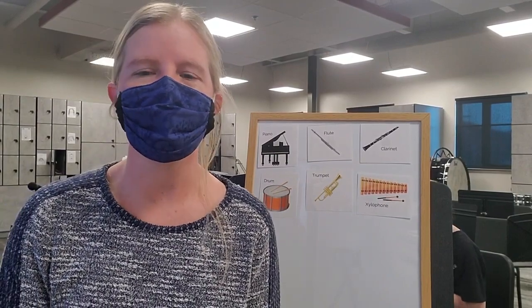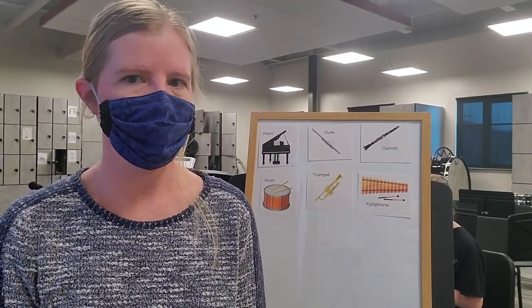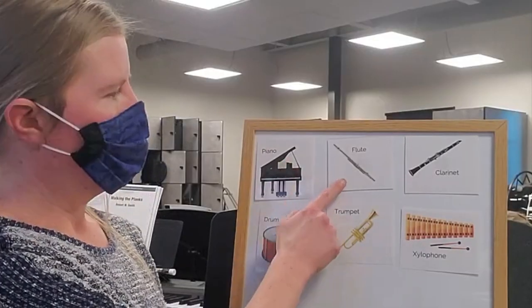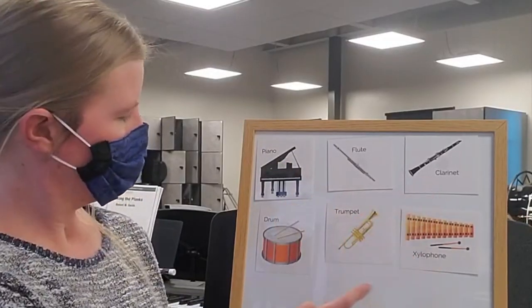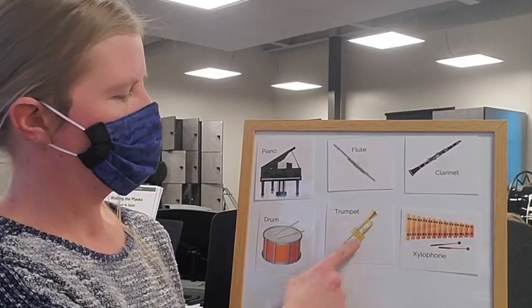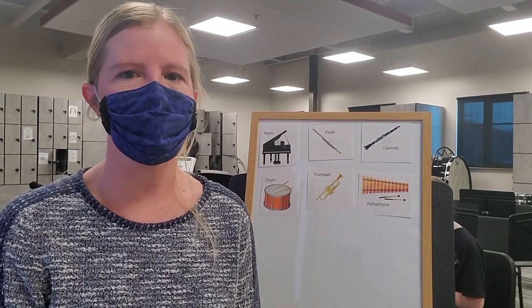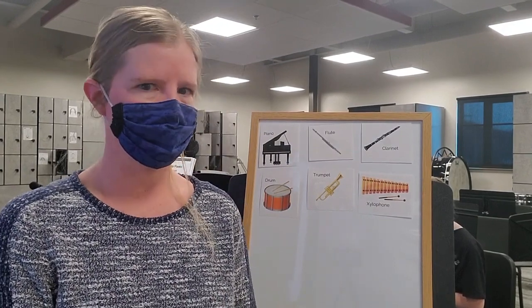All right. Okay, it's time to play a game. We're going to see if you can guess what instrument is playing. And we have some different ones listed on here. We've got a piano, a flute, a clarinet, a drum, a trumpet, and a xylophone. So let's listen carefully and see if we can figure out what instrument is playing now.